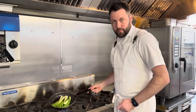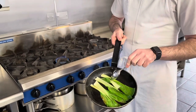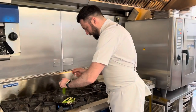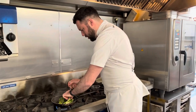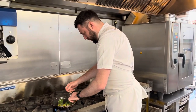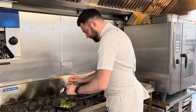Okay, so as you can see, the actual leaf of it is starting to caramelise quite nicely, and you can see the water starting to come out, the moisture starting to come out, which means it is softening. So I'm just going to flip those over. Smells absolutely delicious as well. You do want it to retain its texture in the root. That is important. You do want a bit of texture. You don't want it to be completely soft. So flip those over that side.